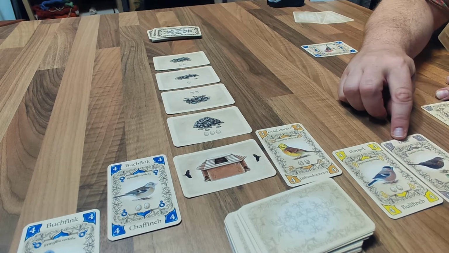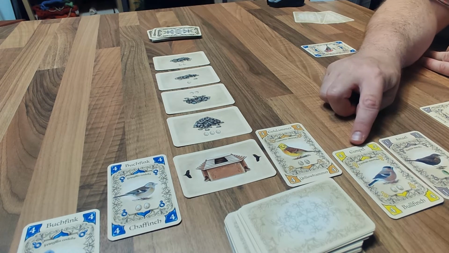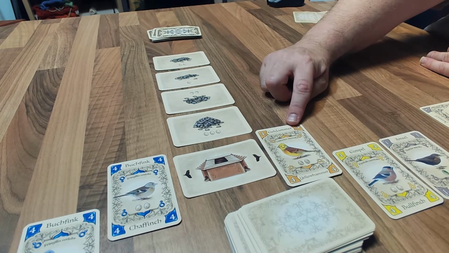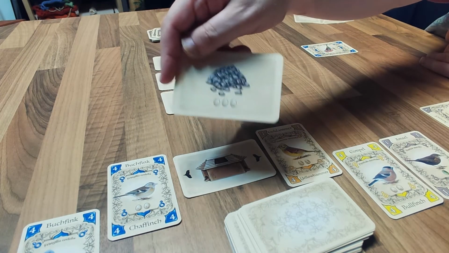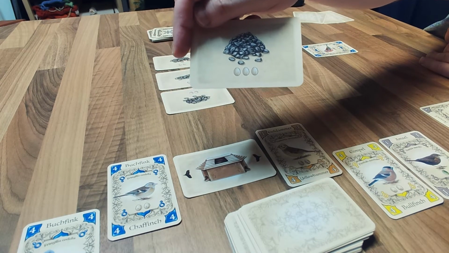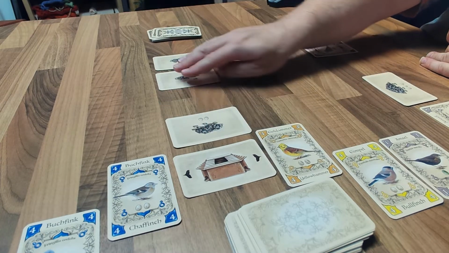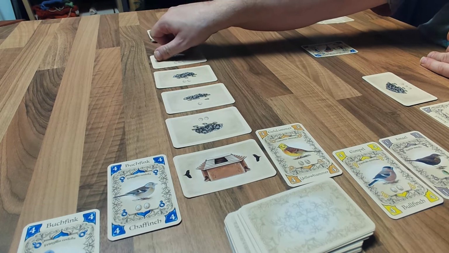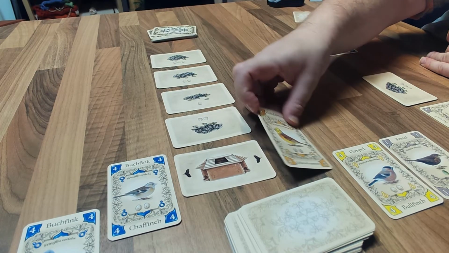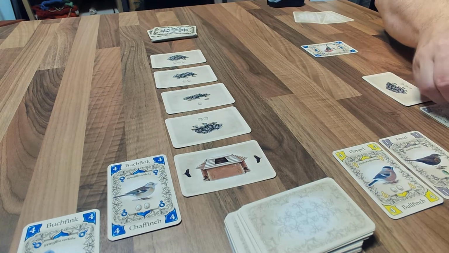a card with number 1, the blackbird, Merula. This is 4 plus 1 is 5, minus 4 at the base. This is the first card from the seeds I get in my own collection, and it is worth 3 victory points, 3 eggs. That's nice. I put a new card at the end, and I can take the bird. It's a yellowhammer, a gold hammer, in my own collection.